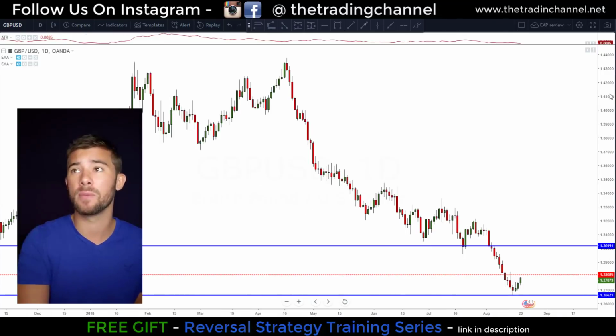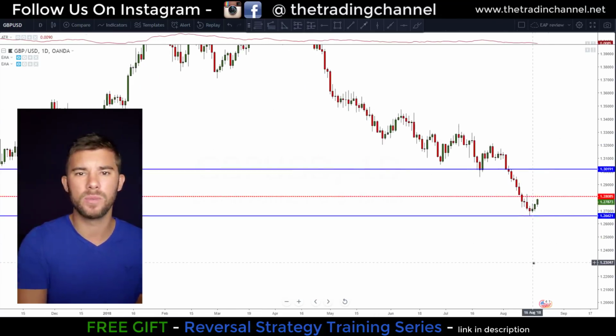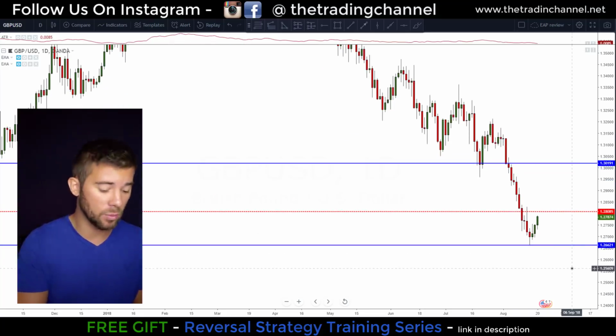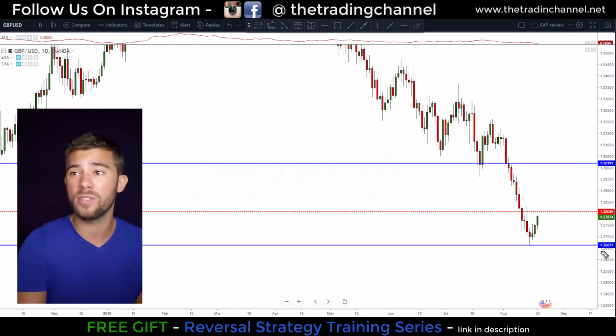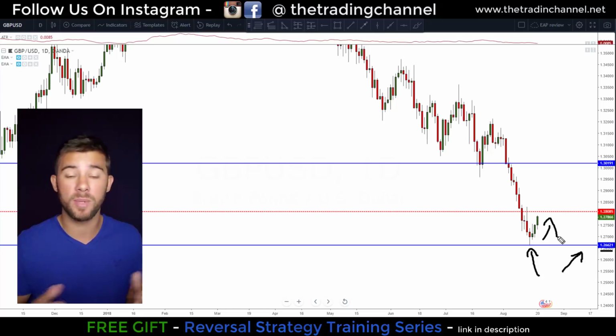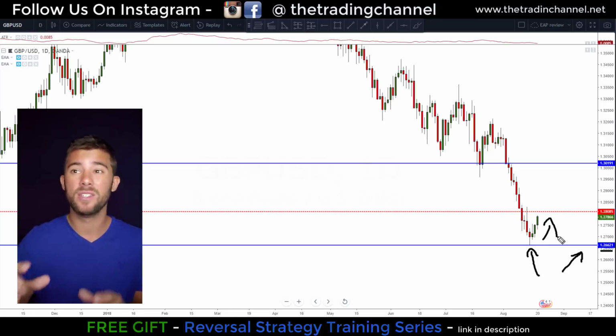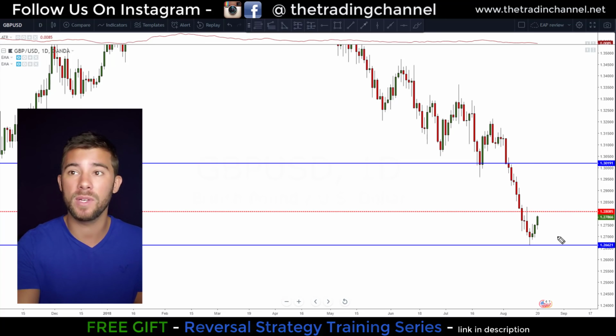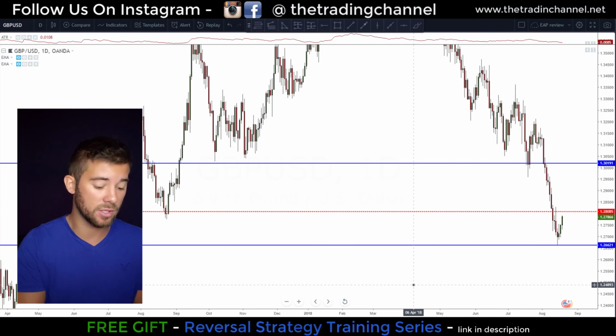And here on this pair, we had a really similar situation to the euro dollar. Last week, we were looking at a counter trend level. That counter trend level we pointed out was at 1.2662. As you can see, this market came right down to that blue line and has since then pushed up by over 100 pips. So another case where using this multiple tested level of structure looking left, combining that with the most recently tested level of structure support.